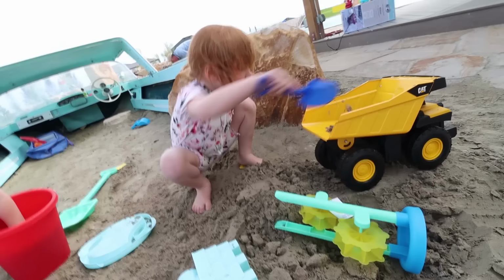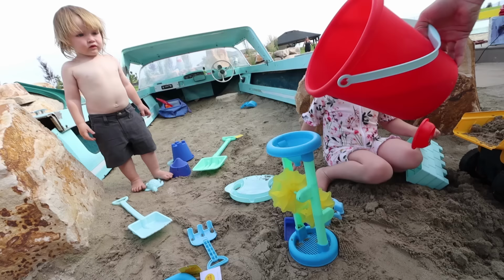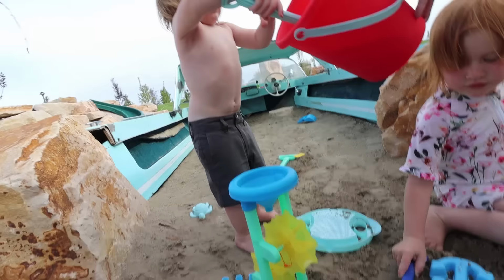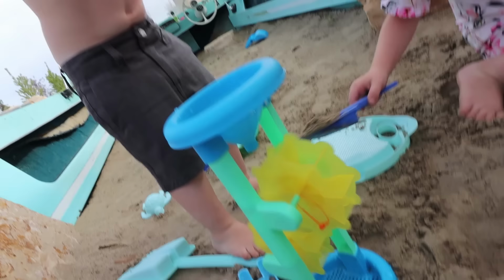Look at all these new sand toys. This is gonna be fun. Guys? They love it, Mom. Good job. Okay, Niko, watch. Bye. Woo! Hey, Niko. Niko's turn. Yeah, shovel some water in there. Yay! Whoa!